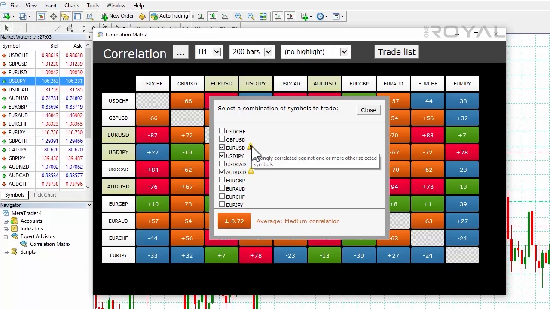We can then see the effect of either closing some of your open trades or opening new trades. For example, if we close the dollar-yen trade, then the correlation, the internal risk of my portfolio, sharply increases. If we then open a new trade in euro sterling, the average correlation falls to a much lower level.